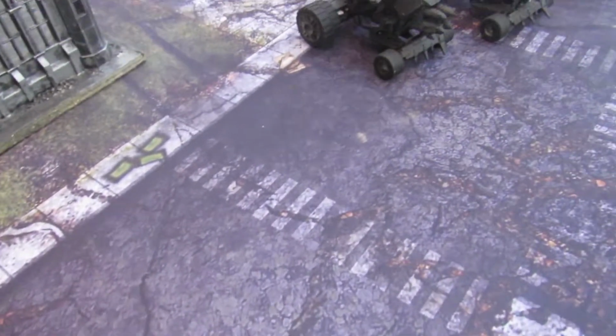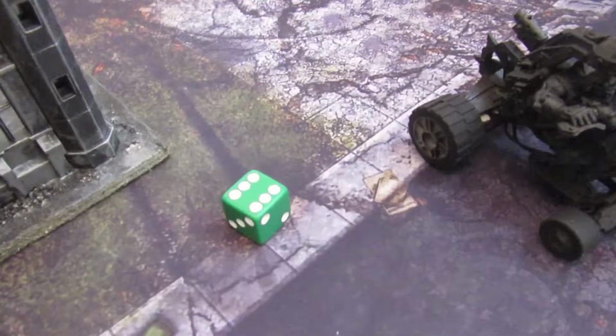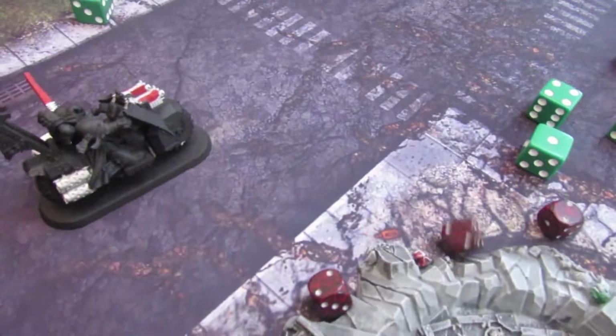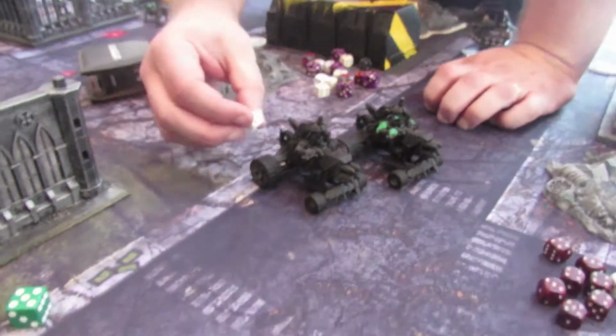All right, so twin bolt guns, rapid fire 2. So again, needing 6s. Got 1. All right, and Toughness 5. Toughness 5, so needing a 5, and he got it. 4 up. Nope. Fail. Take a wound. All right, I will take that wound.